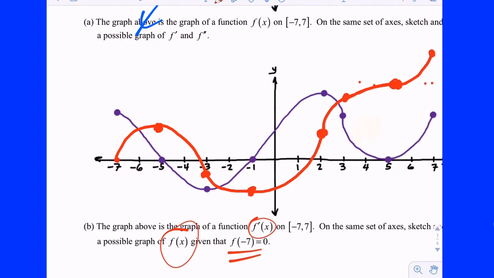Why must it? Where else could it be? What are the other candidates? The critical values and the endpoints really are the only places, right? So the only other option would be the left endpoint. If we drew it like this, of course -1 looks like the obvious one, but notice by the time we get to -1, the y values tell you that we're going up, and then we're going down.